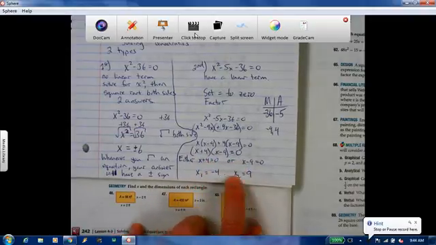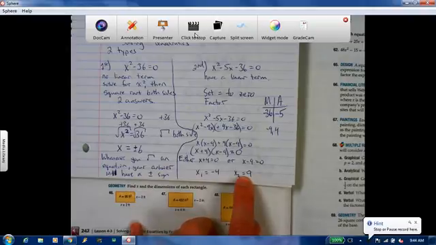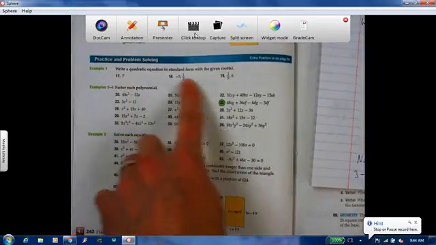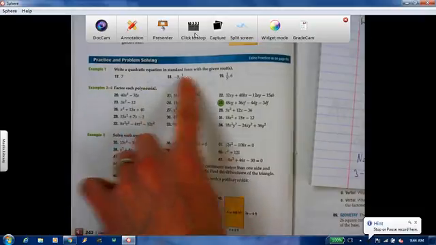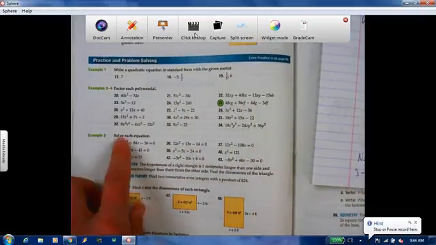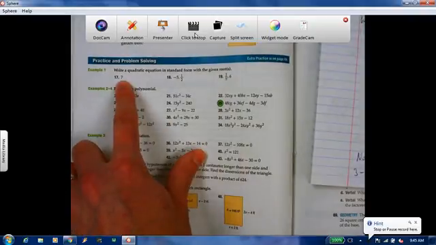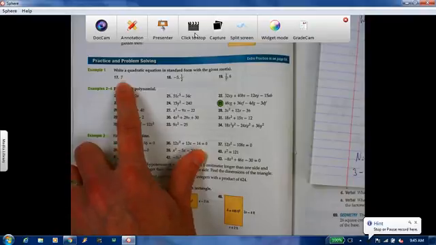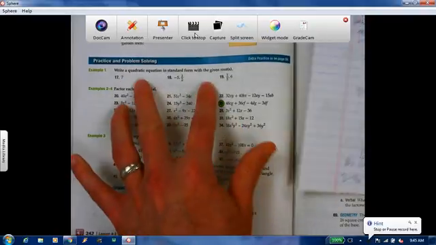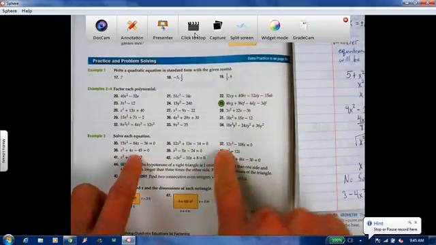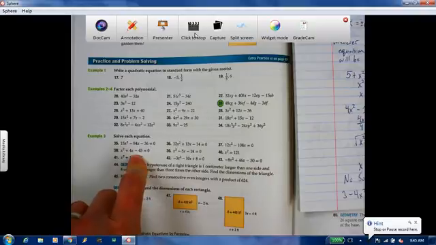So notice these questions now, these questions 34 to 43, the answers will look like what we started with here. You're finding these numbers. So when they ask you to solve an equation, and it's a quadratic, you should have two answers, or it could be a double root. Okay, so these questions here, we're taking the roots and coming up with the equations. These are the equations, and now you have to come up with the roots, working in both directions. Okay, we'll do a few together. Okay, sounds good.